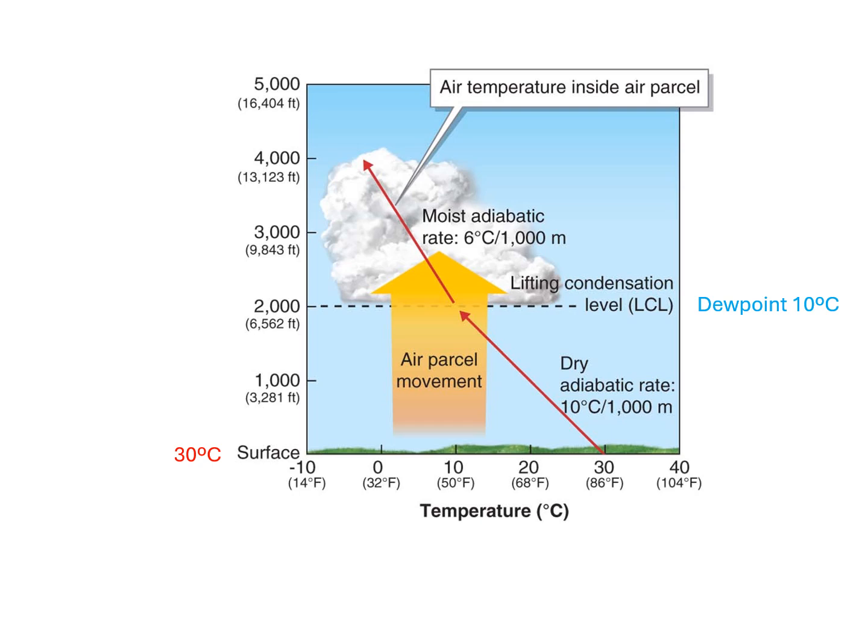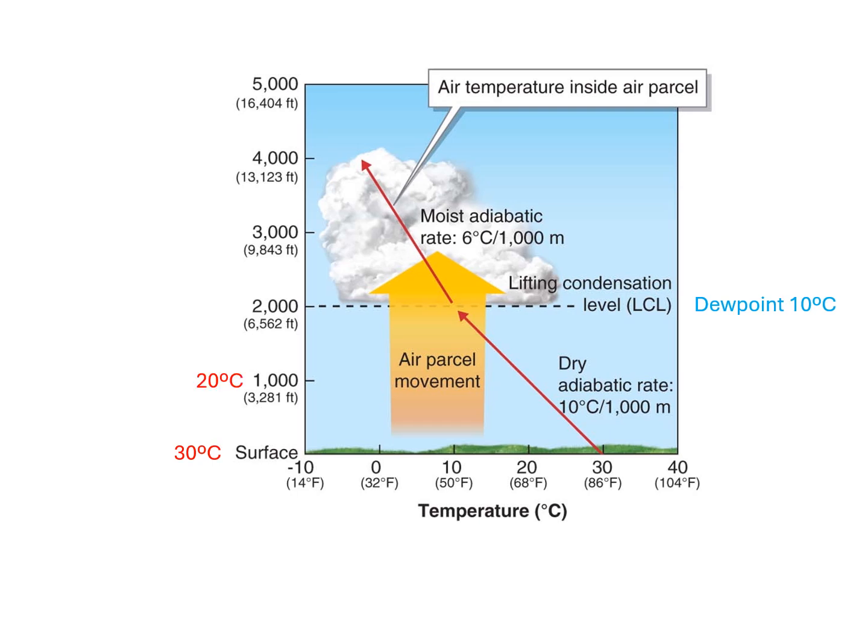Our air parcel is unsaturated. It still has room to hold more water vapor, but as it begins moving upward, it is going to cool, and its capacity for holding water vapor is going to go down. So we are unsaturated, using the dry adiabatic rate. We're going to go up to 1,000 meters. Our temperature is going to drop by 10 degrees Celsius, that dry adiabatic rate. So at 1,000 meters, that is going to give us 20 degrees Celsius. We're still unsaturated, so we're still using the dry adiabatic rate. Go up another 1,000 meters to 2,000, which brings us to 10 degrees Celsius.